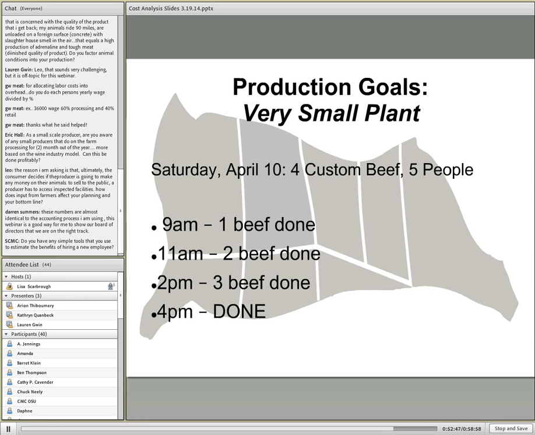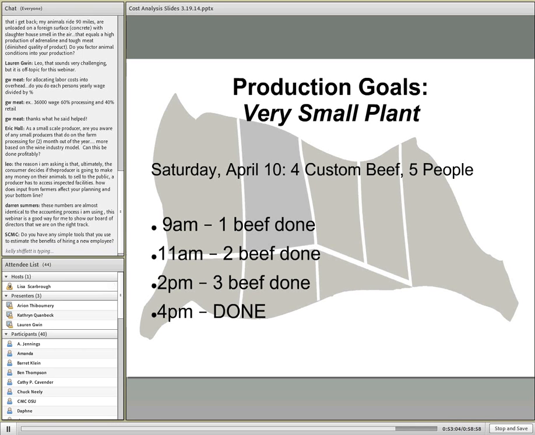Are there other slides that folks want to see in the presentation? We will be posting them on our website, but are there other calculations that people would like to see? We also did a webinar several years back on product costing, and there is some similar analysis helping people think through sausage and how to measure their costs. I see another question coming in.